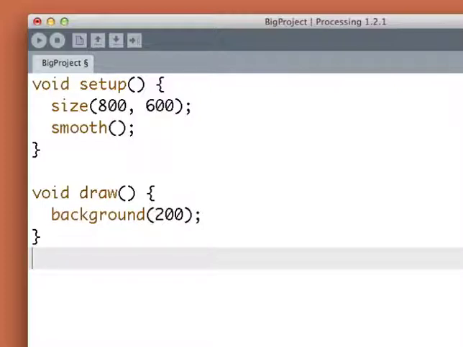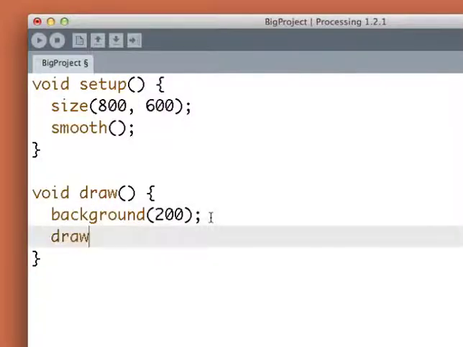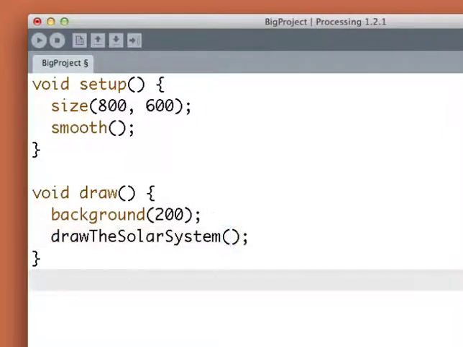Now let's suppose we want to do something very complicated inside of draw. Let's say, draw a solar system. So let's call a routine that I'll call drawTheSolarSystem. We could, of course, put the routine drawTheSolarSystem right into this file, but let's imagine that that's a big, complicated thing. Conceptually, it might be easier to stick it in its own file. That way we know anytime we want to work on the solar system, we go to the other file. When we just want to do basic stuff like change the size of the screen or change the background color, we'll stick with this file. So let's go ahead and do that.